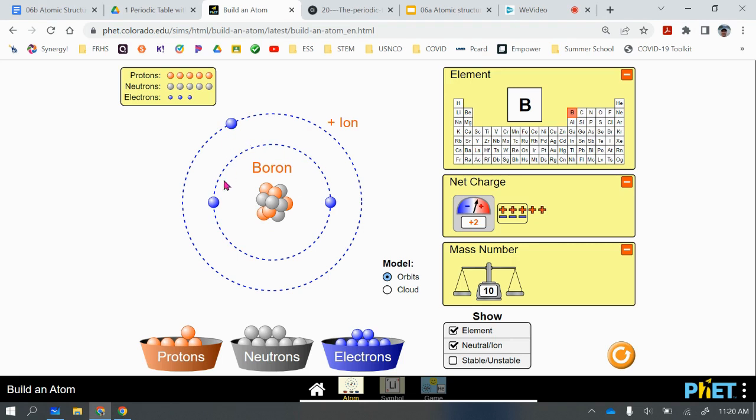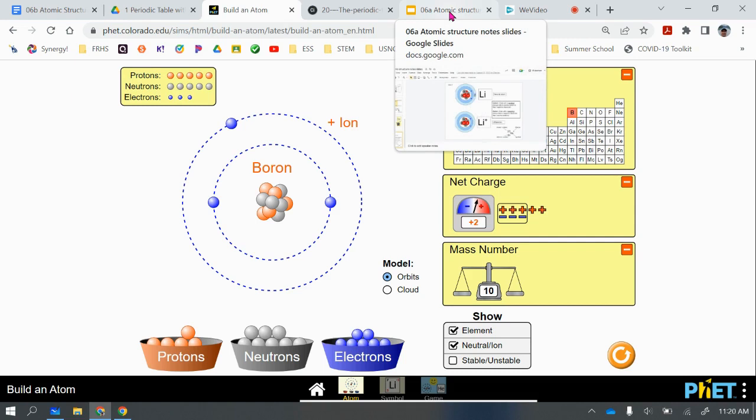Hopefully that gives you some idea of what these different numbers mean. One thing I will point out that I didn't mention yet is you'll notice these dotted lines. That's because electrons have specific places around the nucleus where they are allowed to orbit based on the laws of physics. And that gets kind of complicated. We're not going to talk much about it, but I will tell you the first energy level, remember these are called energy levels, can hold 2 electrons, the next one can hold 8, and then it goes to 18 and so on. It gets bigger and bigger because there's more space for those negative electrons to spread out. It's a little more complicated than that, but I'm simplifying it for our purposes here.